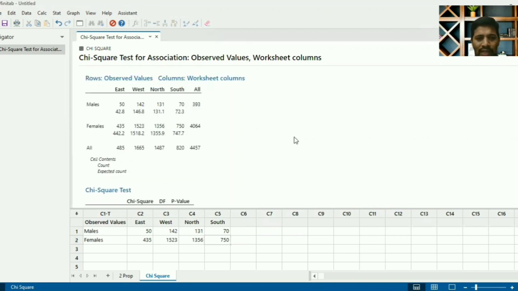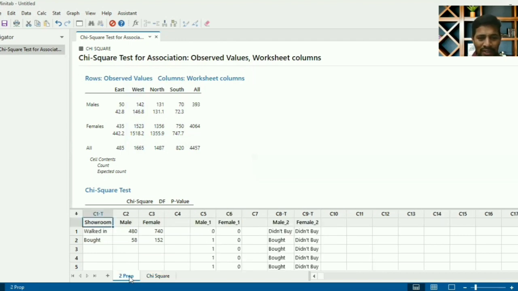So in this method, you can easily see which proportion is heavy. We can make out that 1518, this region is higher, that is coming from the west. Specifically it is coming from the females. Females are buying more than males than in any other region. Like this, we can drill down region wise to see which region is having more sales, and which gender is having more sales, also we can easily find it out. So this is one way.